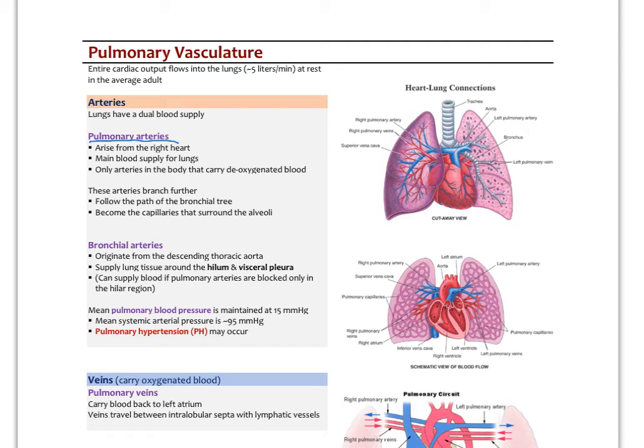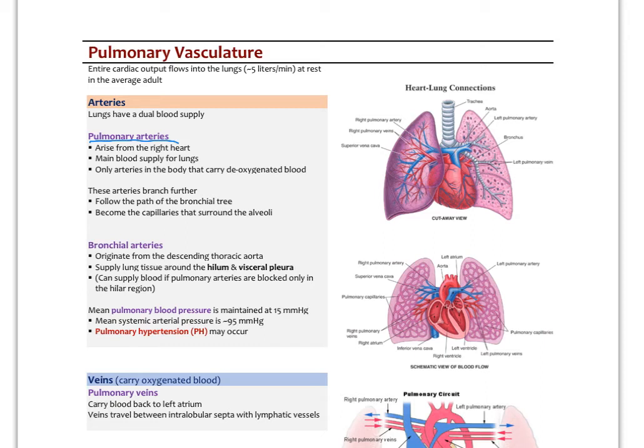It's going to be oxygenated. It's going to go to the left side of the heart via the pulmonary veins. So pulmonary veins carry oxygenated blood to the left side of the heart. So I know that's a little confusing, but that's the only place in the body where we have the arteries and veins different in the sense that usually arteries carry oxygenated blood, but not in the case of the lungs.